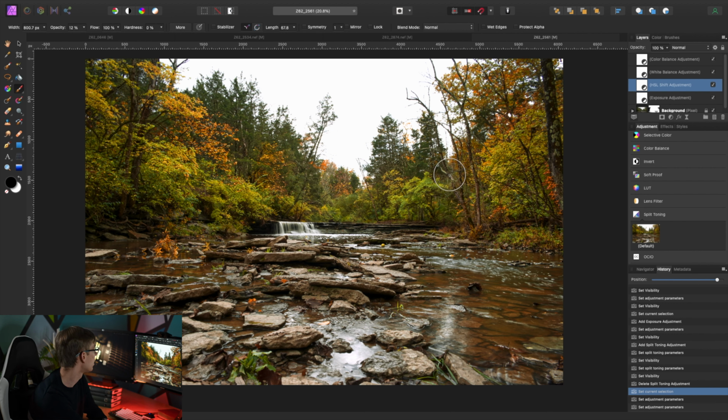So you would just take a large black brush and you could just mask off an area. There's one as an example. Obviously that doesn't make sense here, but say if we wanted this little plant down here to still be green or something, we could mask it off like that. So if you had a person in the photograph, you could mask them off to keep their colors looking normal.